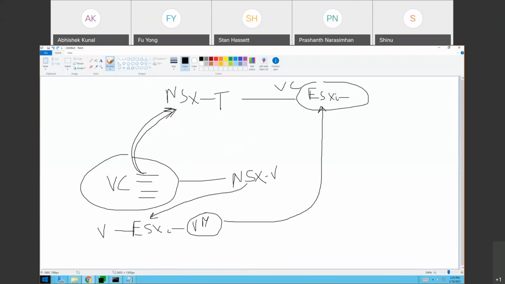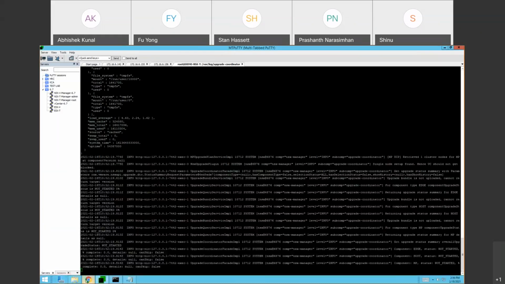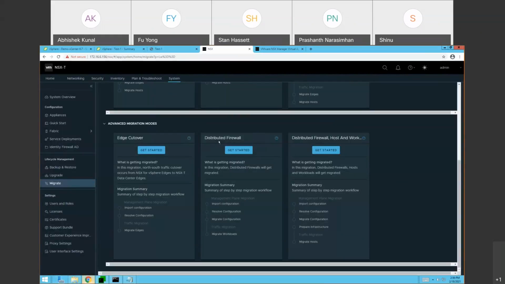So this is kind of a lift and shift. You copy the configurations of DFW, you migrate the VM, and make it learn, because NSX-T has to learn the VM attributes, and the rules will be applied to it. Ultimately the rules are applied at the VM layer. So NSX-T will learn the VMs, and on the basis of that the rules will be pushed. This is the option I'm showing you over here, DFW only.